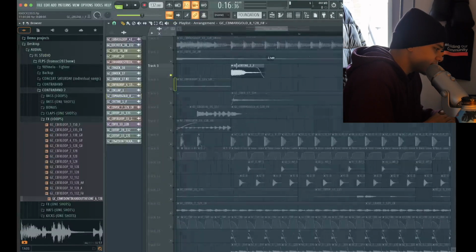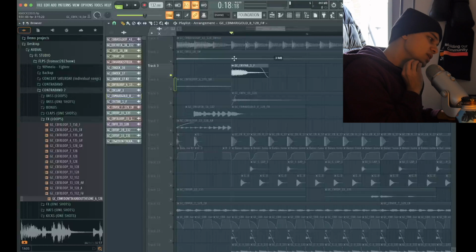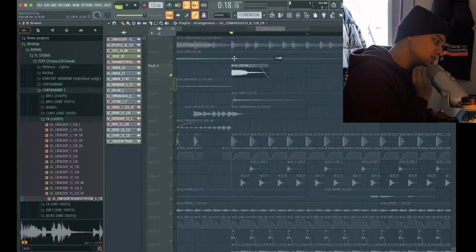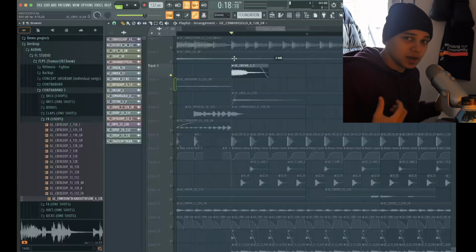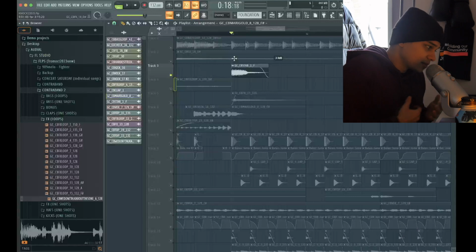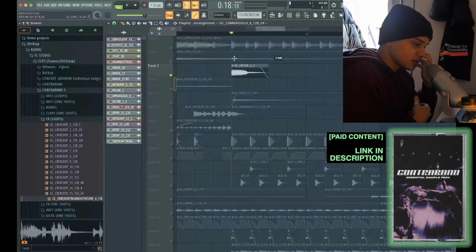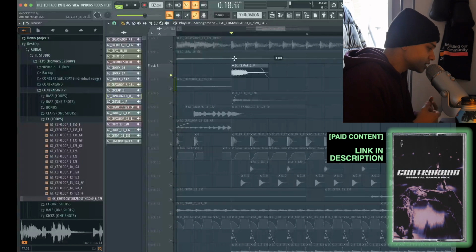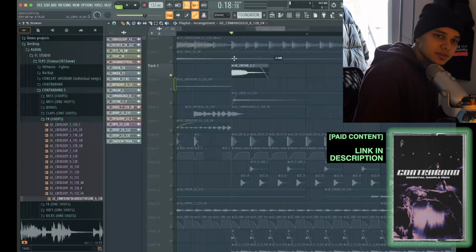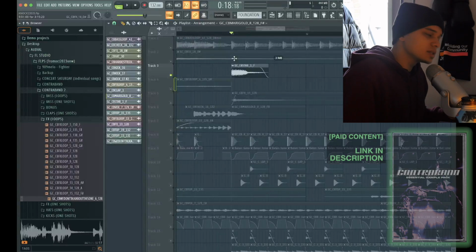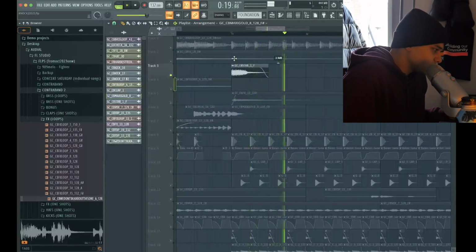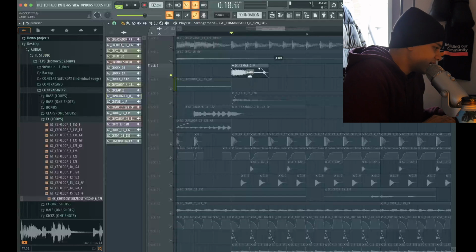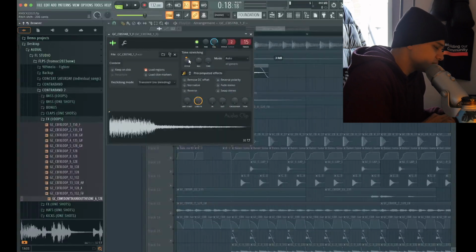Lastly, we've got these stabs. I've been on a roll these last 2 years, and I've been making so many of these stab sound effects. It's kind of what inspired me to make the Contraband sample pack, because I had so many stabs laying around. I was like, well, let me just layer these with basses, and what if I turn this into a 300 sample pack? I'd started out with these stabs, and I just think they sound fire. Obviously, it's 200 cents down. Without the pitch, it sounds like this.